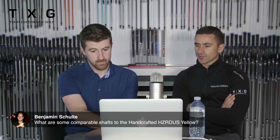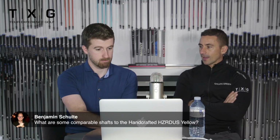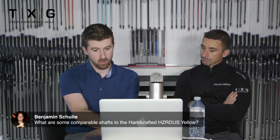So just understanding obviously the characteristics of it. The big thing with the Hazardous Yellow is it's the higher balance point. That's why most people would choose it. Still very stable. All right.